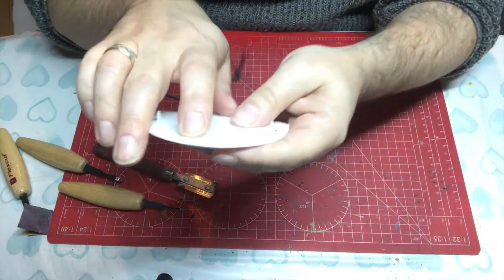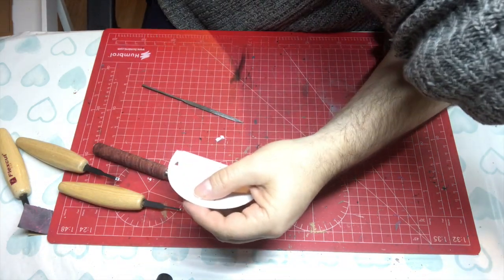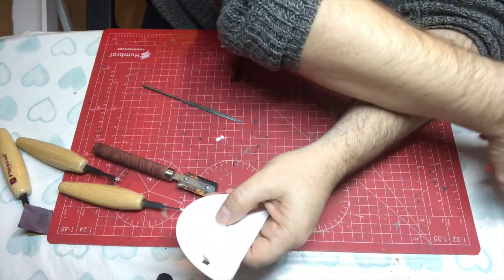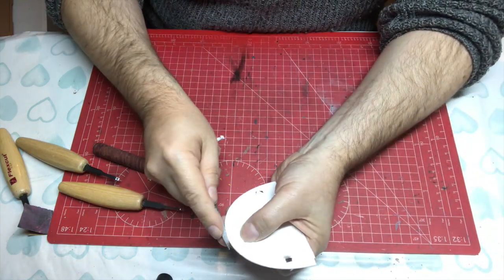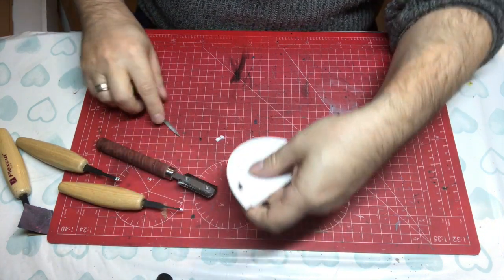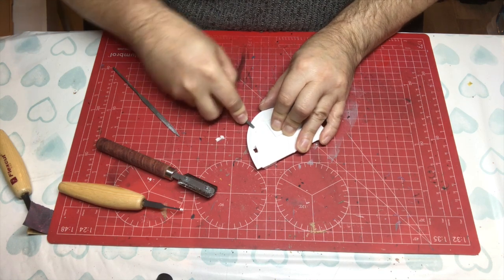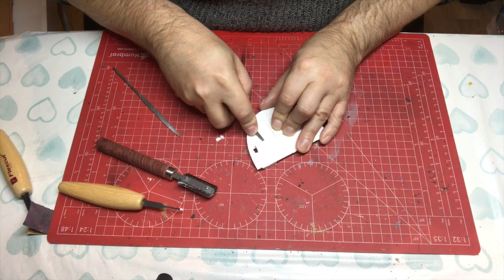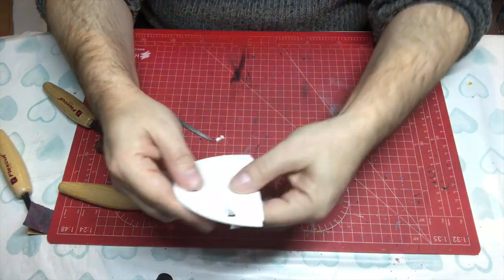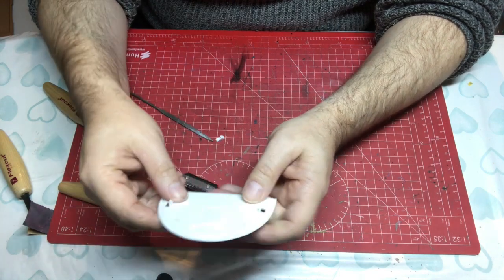Also, while we're underneath, there is a little location point that's used to center the deck. It's visible when it's put in, and it's not on the real ship. So we want to remove that, like so, and again get in with a file and smooth that down so it looks like it was never there. With these, I've just taken those off with a chisel. There are some ejector pin marks. Now many of them won't be seen, but these four will be, so we need to treat those four.